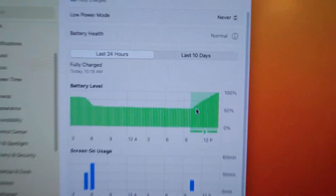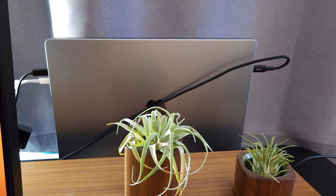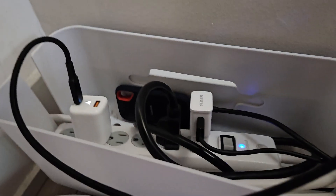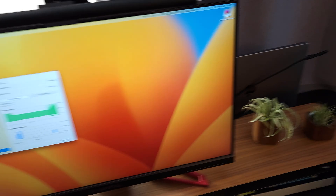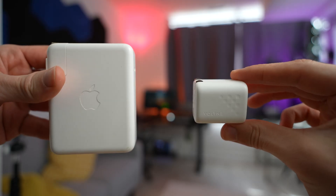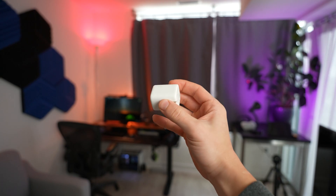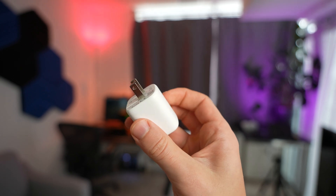This is absolutely insane — it fully charged to 100% in a relatively short amount of time. I've been using this M1 Pro for a long time: coding on it, doing Zoom meetings and stuff like that, really hitting the computer pretty hard. And this 30 watt little charger is just killing it. I'm touching it — it's not warm at all. This tiny little 30 watt charger can fully keep my M1 Pro working totally fine. It's actually quite viable to just bring this little charger; you obviously have it plugged in when you're working and you're going to get 100% battery. We all know the M1 Pros last forever. I'm truly impressed — 30 watt charging is all you need for an M1 Pro if you're just sitting at home.